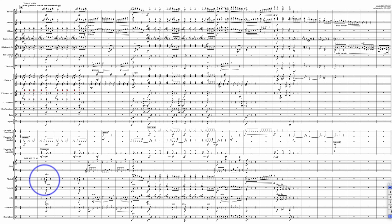Okay, so one last little issue, this is kind of a picky issue with me. Do not mark the upward pointing roll unless you have a downward pointing roll somewhere. If there are no downward pointing rolls, then don't worry about putting in an upward pointing roll. The upward pointing roll is saying, hey, there's going to be a downward pointing roll, so this one goes up and the next one goes down. So you don't have anything like that. The default is up anyways, so you're just complicating things.